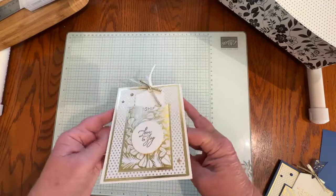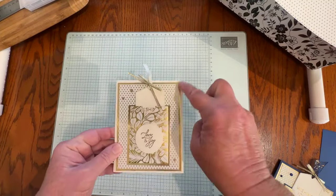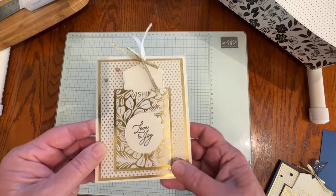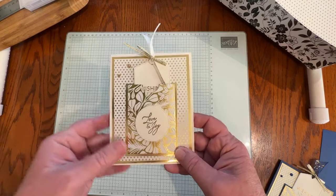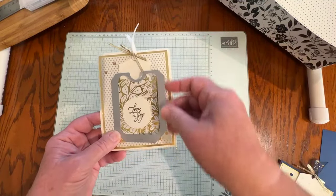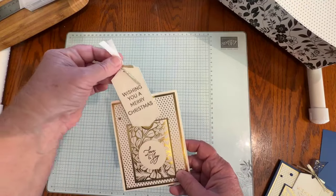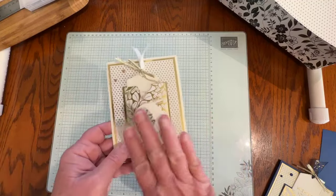So I have a very vanilla card base, 11 by 4 1/4, scored at 5 1/2. A piece of gold foil, 5 1/4 by 4. There's some of that gorgeous designer series paper, Seasons of Green and Gold, a gold layer here. And then this is more of the designer series paper that's die cut with that middle die from the Pocket Thoughts dies. The sentiment is from the Greetings of the Season. And then I have a little tag that pops out. So this could be just, what I thought, what a fun little gift.